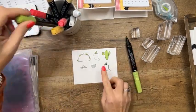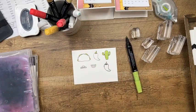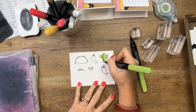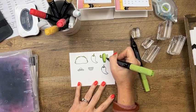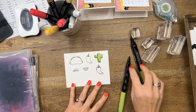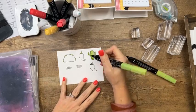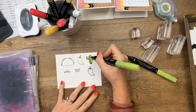Now, I'm just using one color going over all of it at the same time. I'm going to take my dark granny apple green, and we're going to add just some shading, some shadowing on our cactus. And I do like to use that brush end to blend all that way.